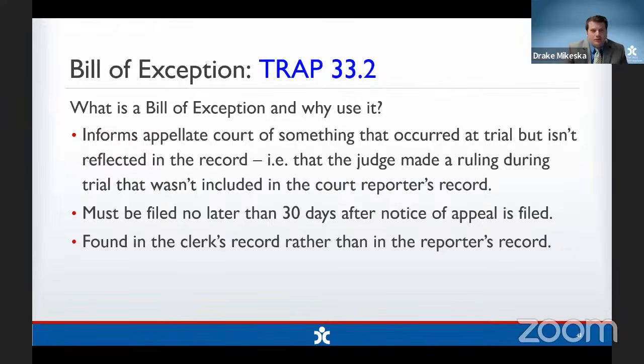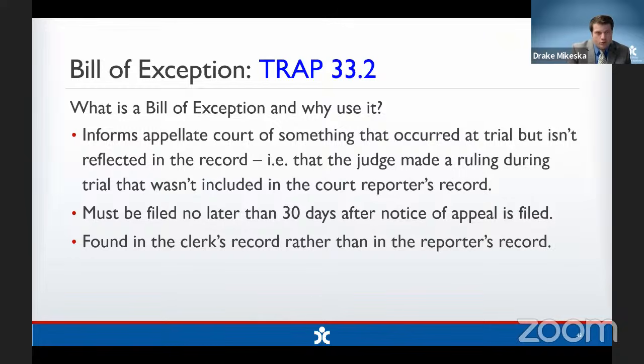All right, so the other way that you can get evidence in is with a bill of exception. I will note that these are extremely complicated. They can confuse attorneys, they can confuse judges, because they're really just not used that often. But a bill of exception is a way that you can complain on appeal about an issue that isn't part of the court's record. So for whatever reason, let's say there's a Zoom trial or a Zoom hearing and it wasn't recorded and there wasn't a court reporter, and you want a record of the evidence that was presented or would have been presented in that hearing, then this is the way that you make it part of the court's record in order for the appellate court to be able to see it and consider it.